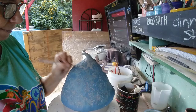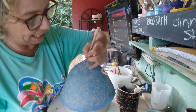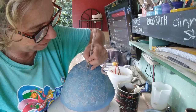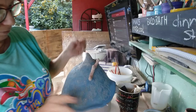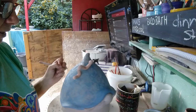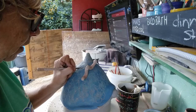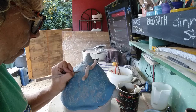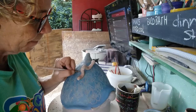And slowly, slowly, the design emerges. Oh, I have a JBL speaker box there that just turned itself off. Go here, this is a bit drier. To be careful.